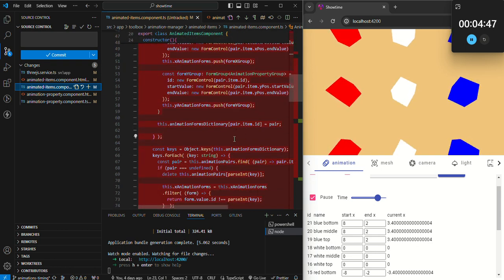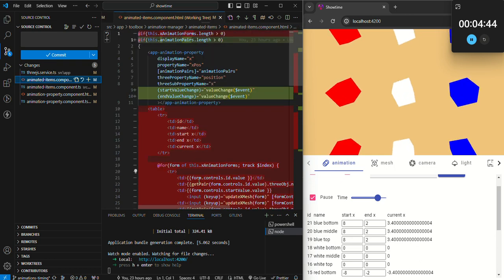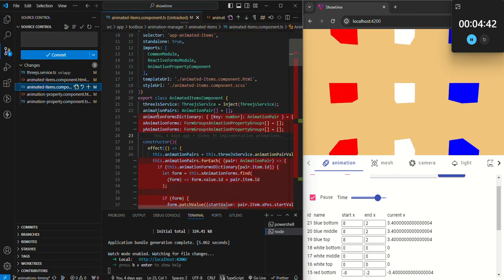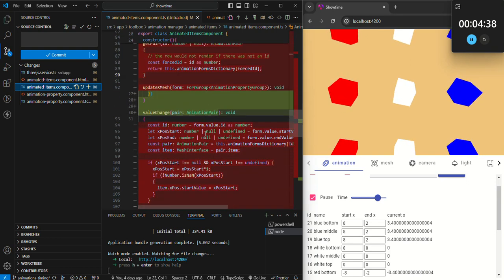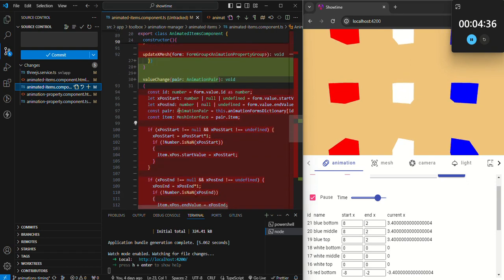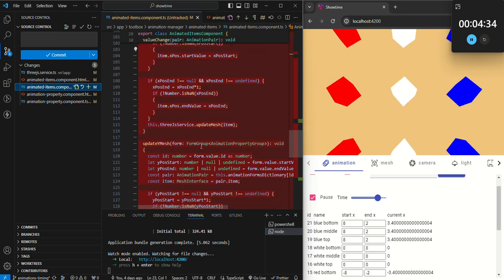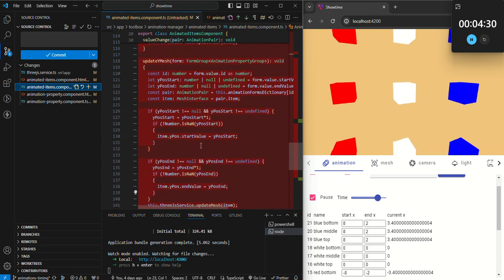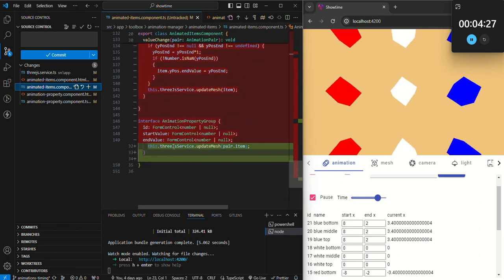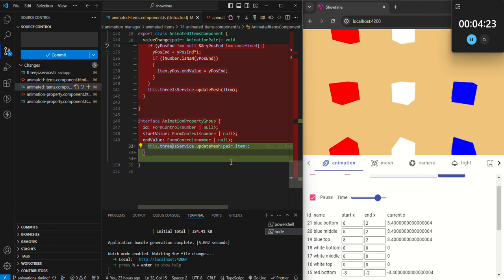The old stuff that was supporting this stuff, that's all gone or removed, and I added the value change animation. And for some reason, it thinks all this code is part of the value change, and maybe it was. I don't know. But all of that stuff is gone and replaced with this update mesh and pass the pair item in. That's it. Like there's no manipulation or anything.